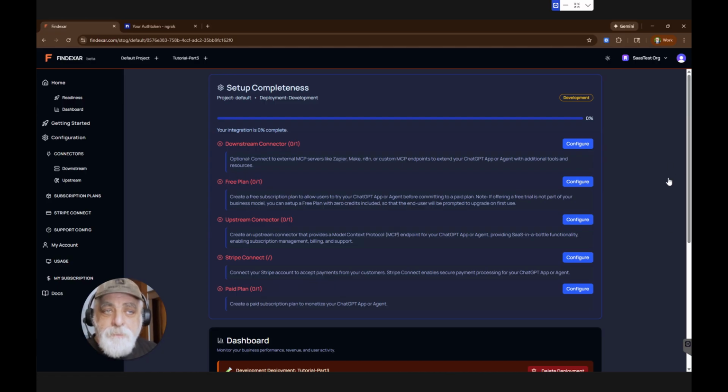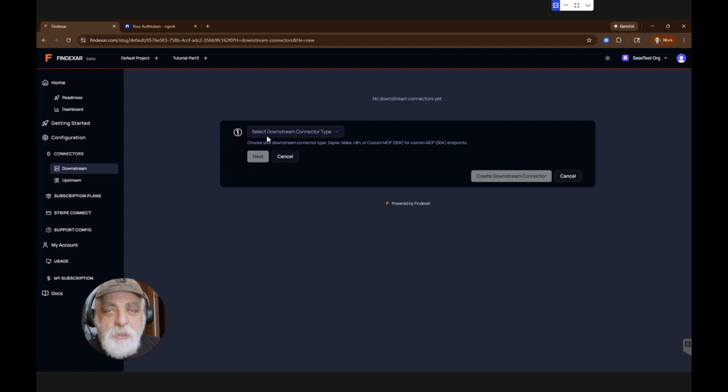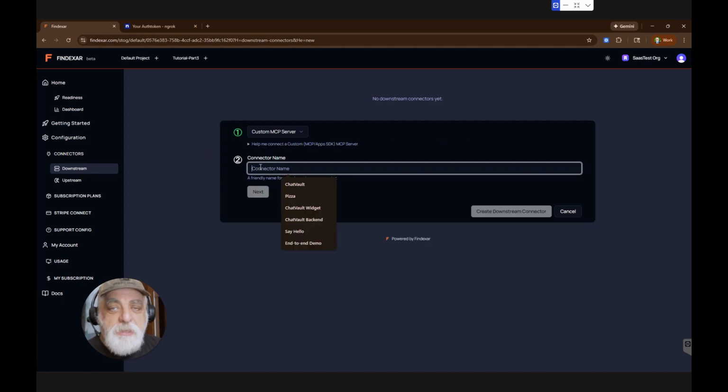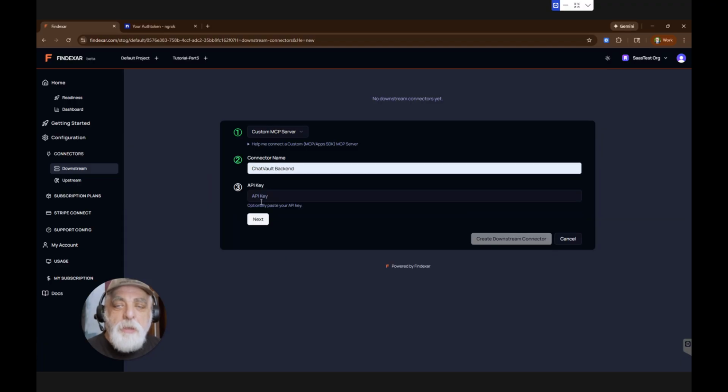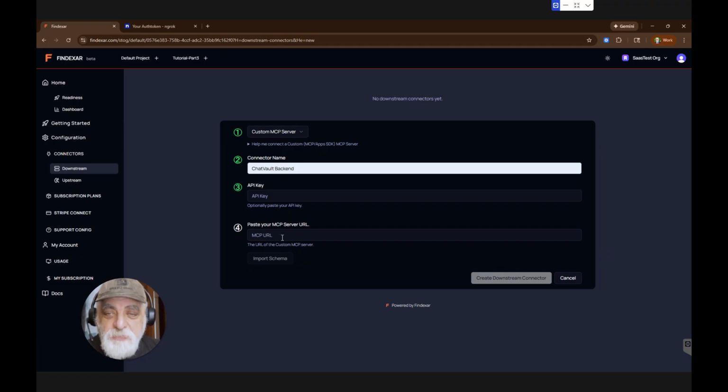So this is a fresh environment. Nothing is touched here. We will start by wiring the downstream connectors to our MCP servers. The first will be the, let's say, backend, and we don't use an API key for now, but we might in the future just to protect our downstream MCP servers. But for now, this is something we will do in next part 4. We will secure our environment and prepare it for actual production.